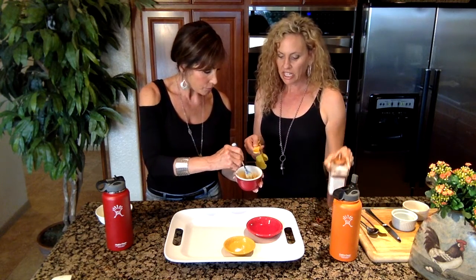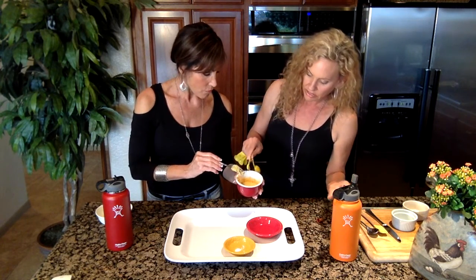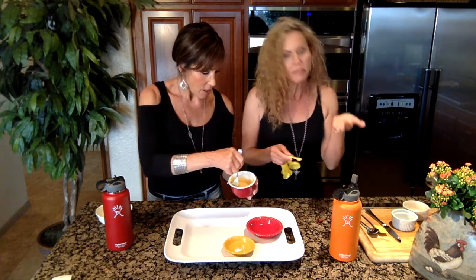And then I'm adding a quarter teaspoon of raw honey to this. So actually I'm going to have to use my finger to scoop it out, because we're cooking for ourselves. We're not cooking for a restaurant. And I'm going to lick my finger off.